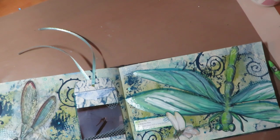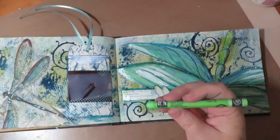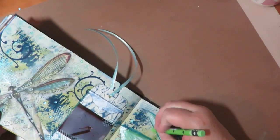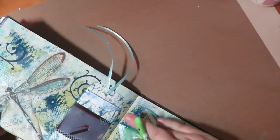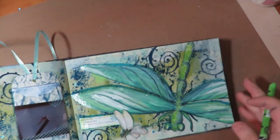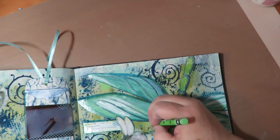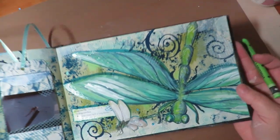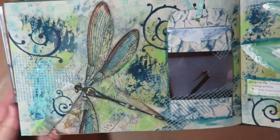Now I'm going to take a Caran d'Ache Neocolor 2, and I wanted something really bright, so I got yellow green. It's super, super bright, and I'm going to just add some pops of color like I have done a million times, but it's my go-to favorite thing to do, just go through and here and there randomly throw in some bright and colorful pops of color. I love the green pops of color. It made it really come to life.